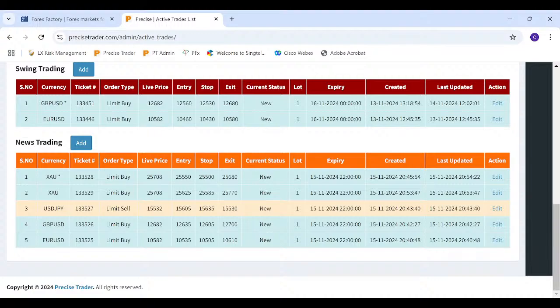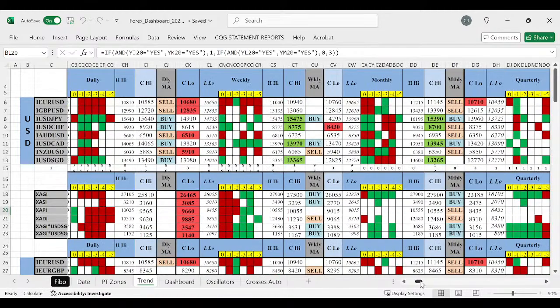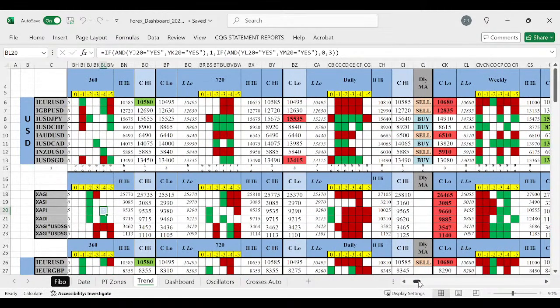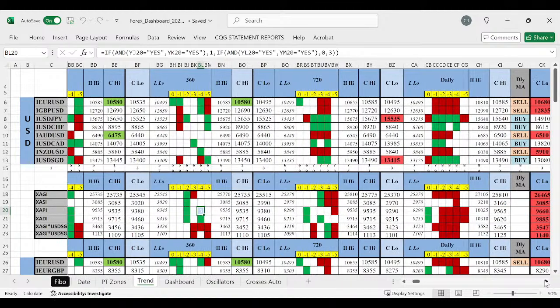Let me share with you the analysis, so at least we can look into this. If you see the 3 time frames, basically we use the 360, daily and weekly. 3 time frames should be okay, more or less we get the direction. So if you look into this, just give me a minute.